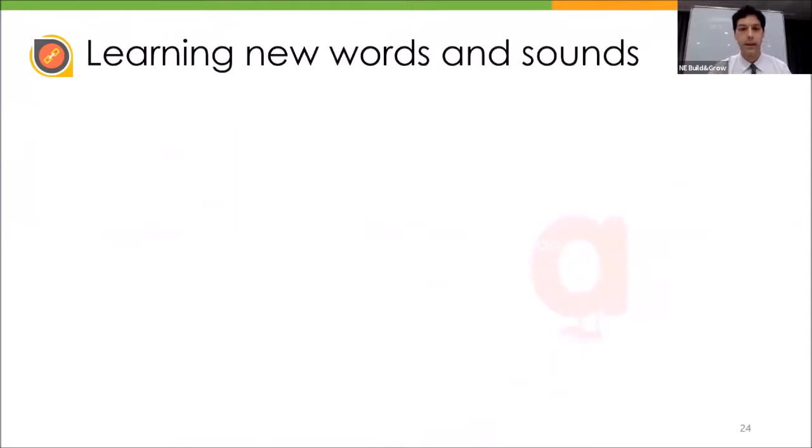So another thing about teaching phonics is that inevitably you are going to have to teach your students new words. And in the classroom, of course, you have flashcards like these where you have a picture and a word. And you can do lots of different things when your students are right in front of you. However, in the online classroom, it's a little bit different. There's not a lot of tactile learning that you can do with your students, right? You can't have them come up and grab the cards and hide them or touch them. So you're kind of limited, right? You're just going to show them the cards and that's about it.